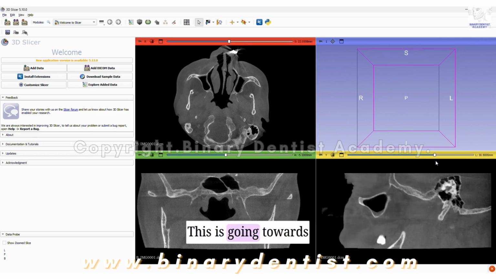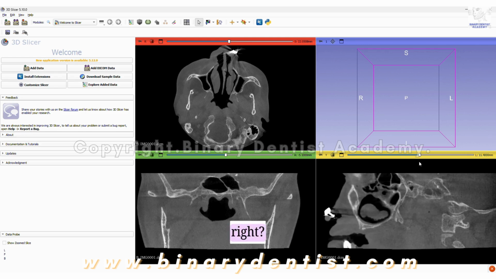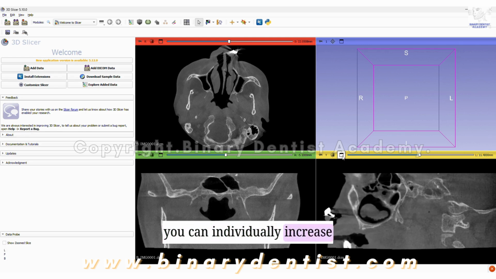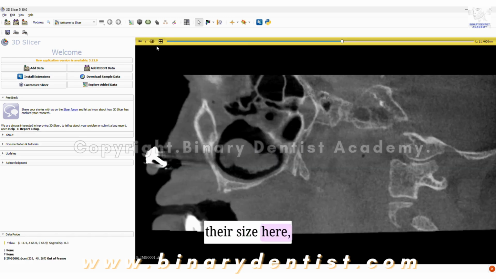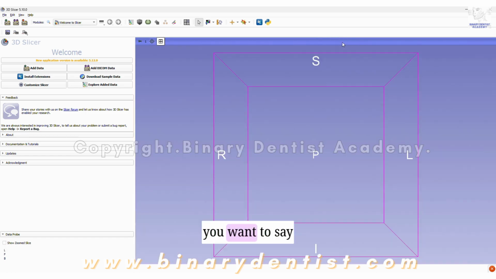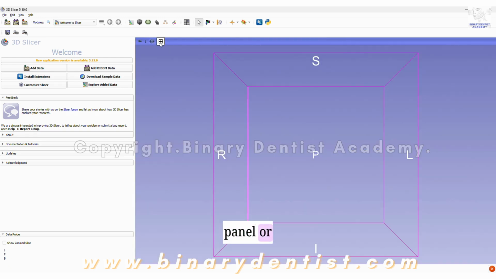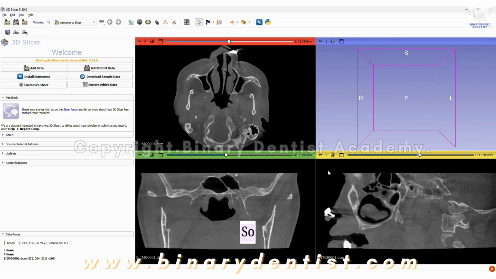This is going towards extreme left or right. So you can individually increase their size here, bring it back to 4 panel. If you want to view the 3D viewer, you have to click on this single panel or multi-panel, right? So this is the standard view for any case.